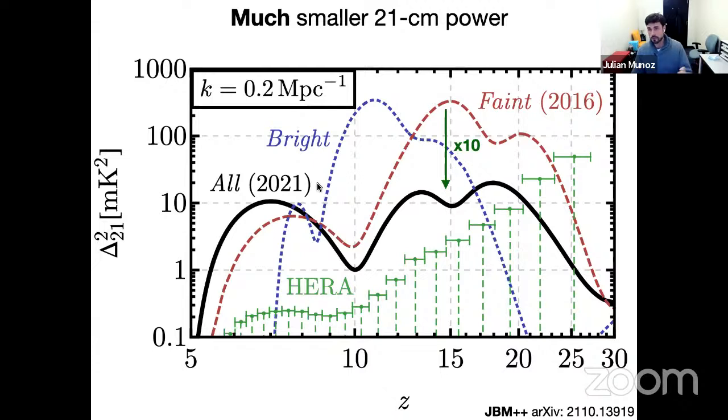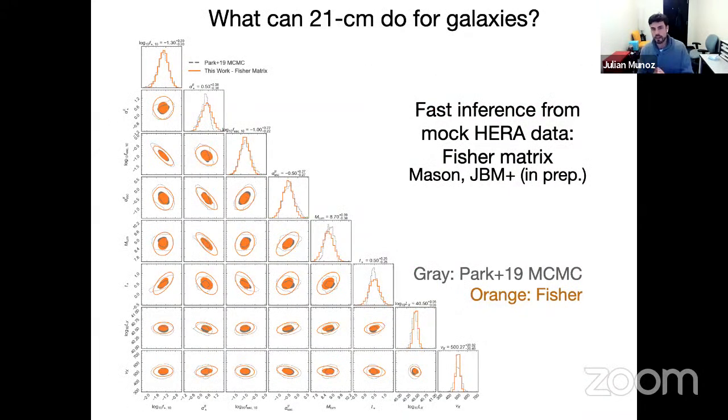And if you go and see this in the power spectrum, you can ask what questions this can tell you about astrophysics and cosmology. First, about galaxies and astrophysics. I just want to plug this paper that Charlotte Mason, myself, and others are working on how to do fast inference from mock data. This in particular using HERA, where the idea is that instead of running expensive MCMCs, which require hundreds of thousands or at least tens of thousands of simulations, you can do a Fisher matrix that is very efficient. And it agrees surprisingly well with the full MCMC. So here the ellipses, don't worry too much about what the parameters are, just like the gray is an MCMC, the orange is a Fisher matrix and requires order 10 simulations, not that many.